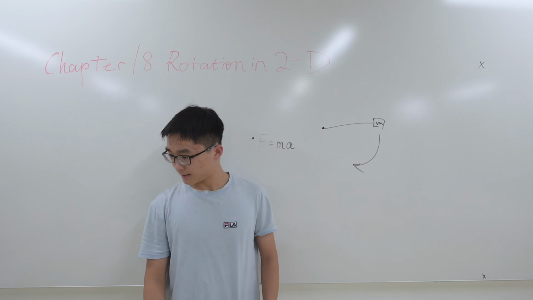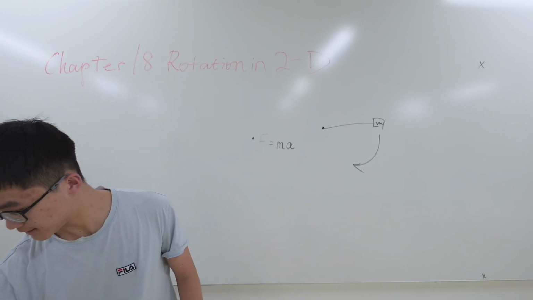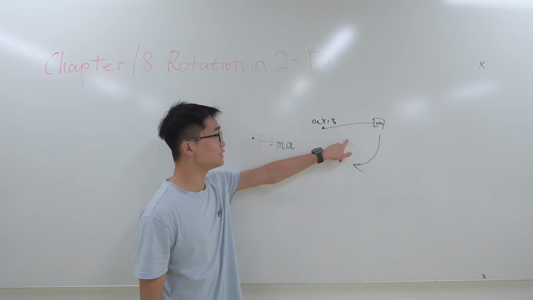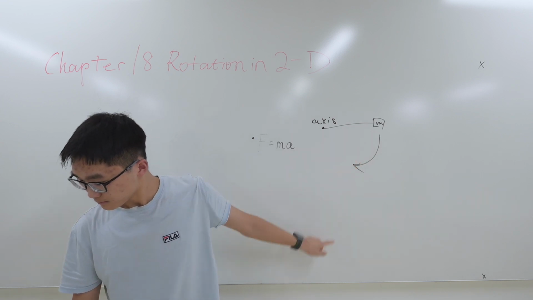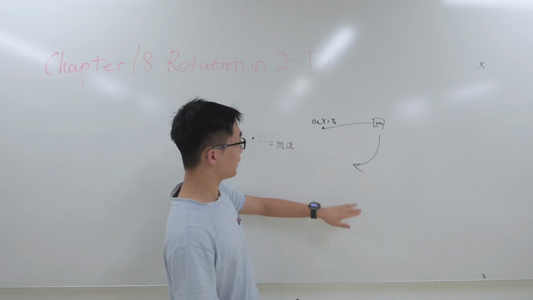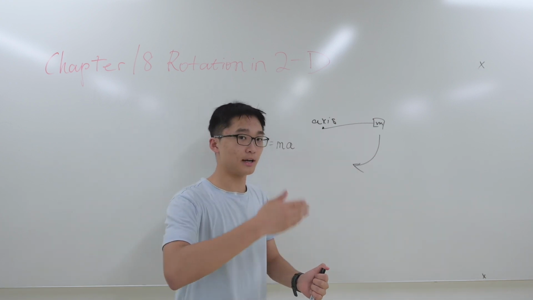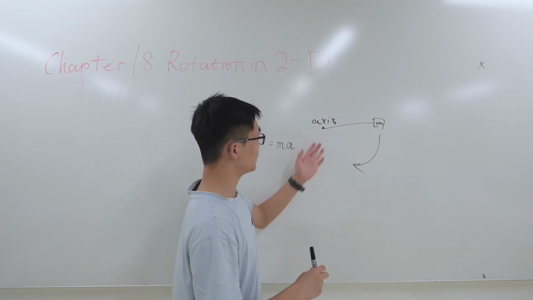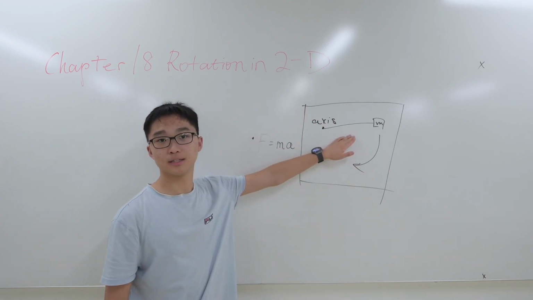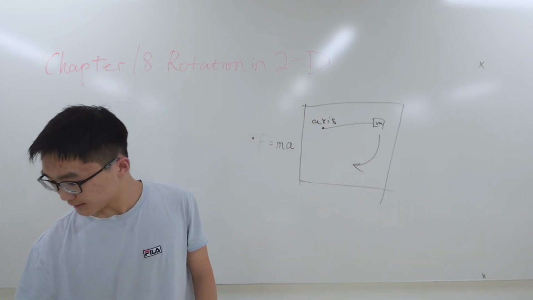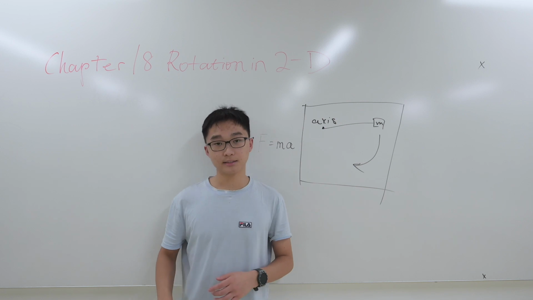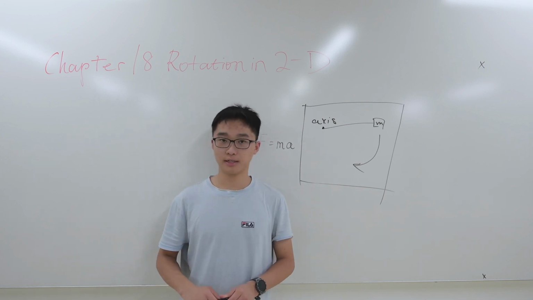So what you will find out in this is that we have a fixed axis and we have a rotation of something. Because I am drawing this on a board, you can see that this is like a bird's eye view of this rotation. So this is a two-dimensional one, and this is a plane rotation. Such rotation of a body about a fixed point, about a fixed axis, is called a plane rotation, or rotation in two dimensions.